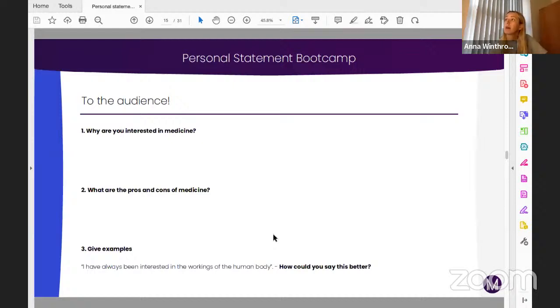How do you write about the challenges of working in healthcare without sounding too negative? You definitely want to give a nod to them. Often a good way to write about a negative, and this is a tip as well for interviews, is to follow it with a positive, or follow it with a way that you intend on tackling it. So I might say, one of the challenges of a career in medicine is antisocial work hours and a really heavy workload. How am I going to combat that?